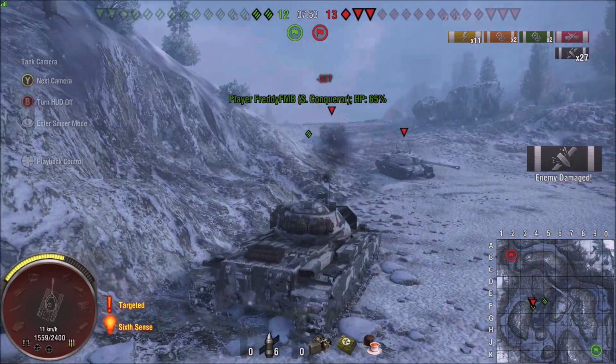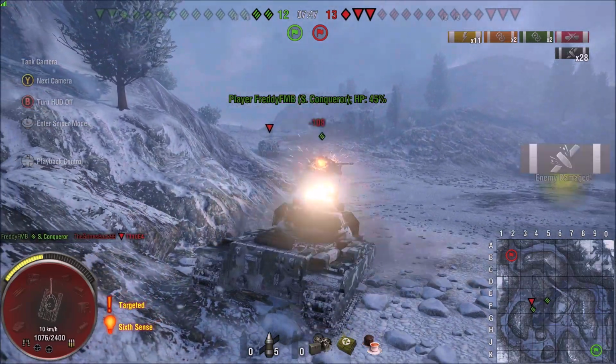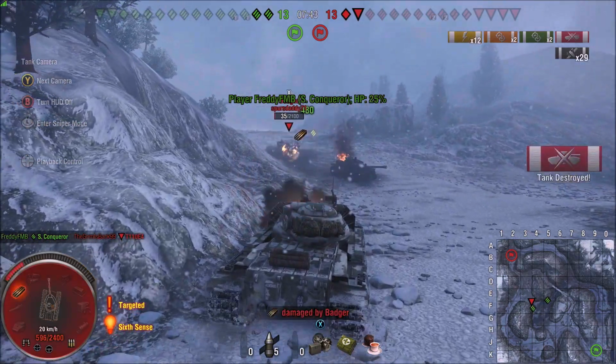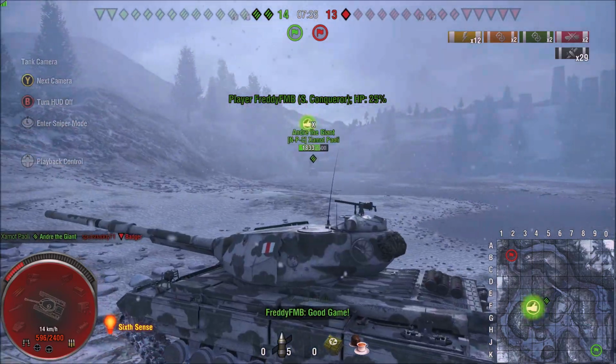But he low rolls on a Badger, unfortunately. Now both of these guys are 1 hits. So who is he gonna take out? E4. He managed to take out the E4. Now he's going to concentrate on the Badger. Badger puts a shell into him. Ammo racks him. He repairs really quickly, but his friendly takes out the Badger.